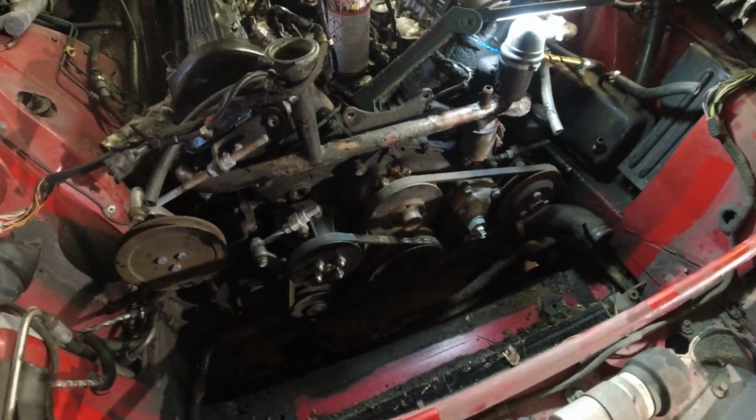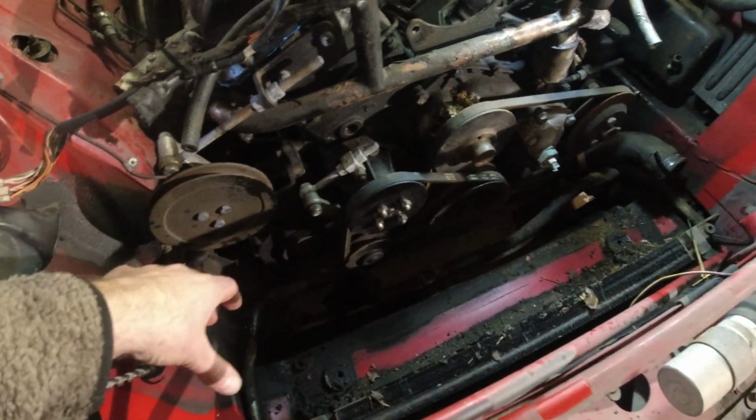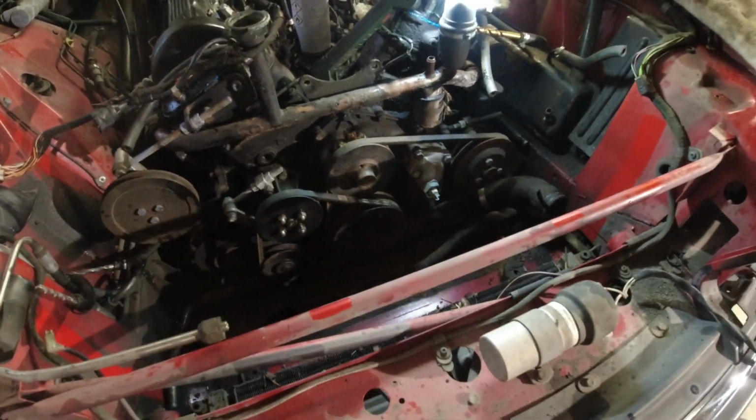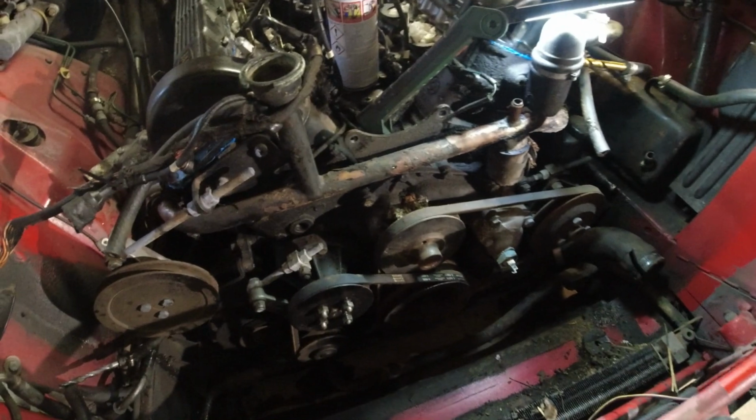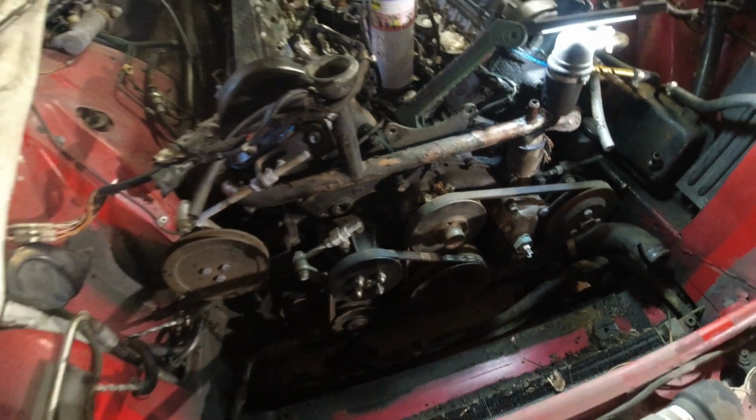In here, now we have a lot of room for activities. Clean up this area down here. And I'm going to recommend a little bit of rust proofing down here because it will be a daily driver. And there is the offending item, the leaking water pump. You can even see it from up here.